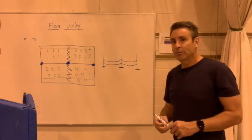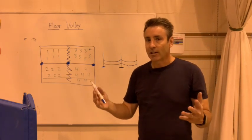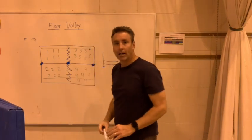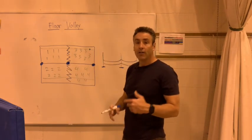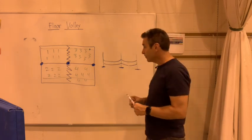So the object of this game is for the teams to score points, obviously, just like volleyball. And the setup is very similar to volleyball, except again, I have 2 games going on at once. I have the 1s versus the 2s on one side, the 3s versus the 4s on the other. So there's 2 games going on. This allows more people to play at once. There's no standing around. Everybody is moving.